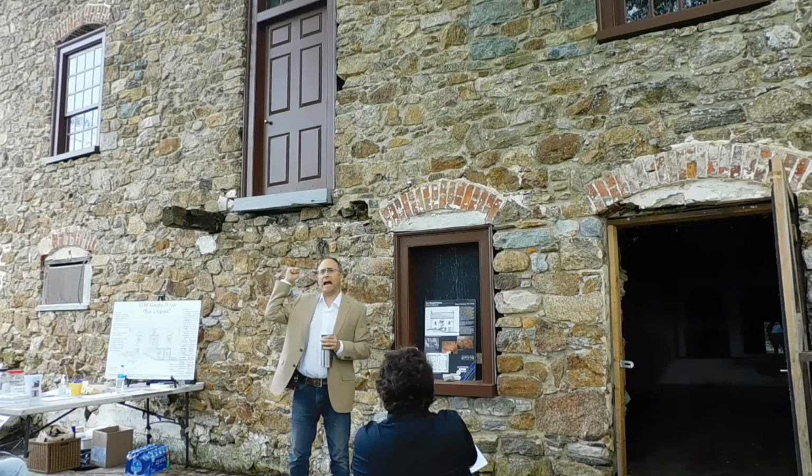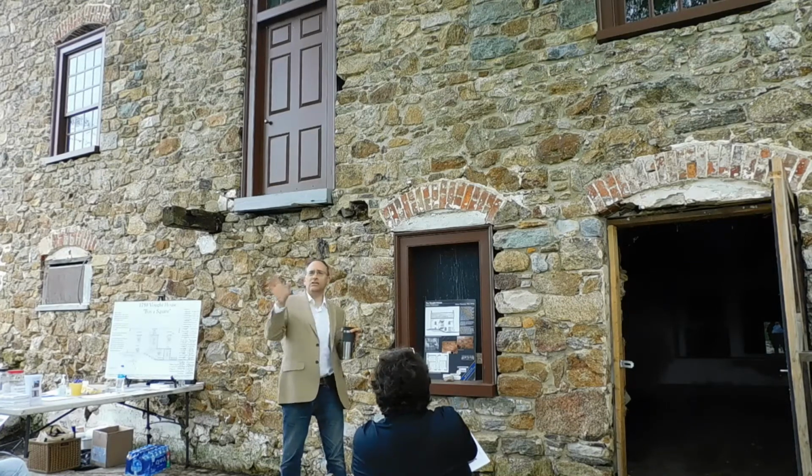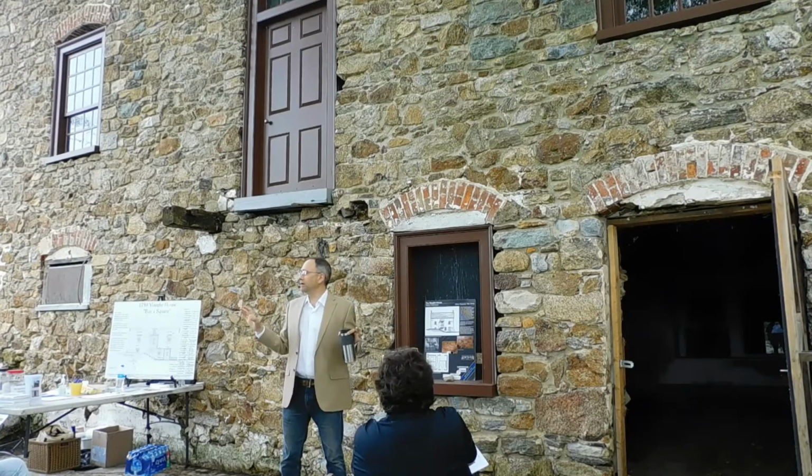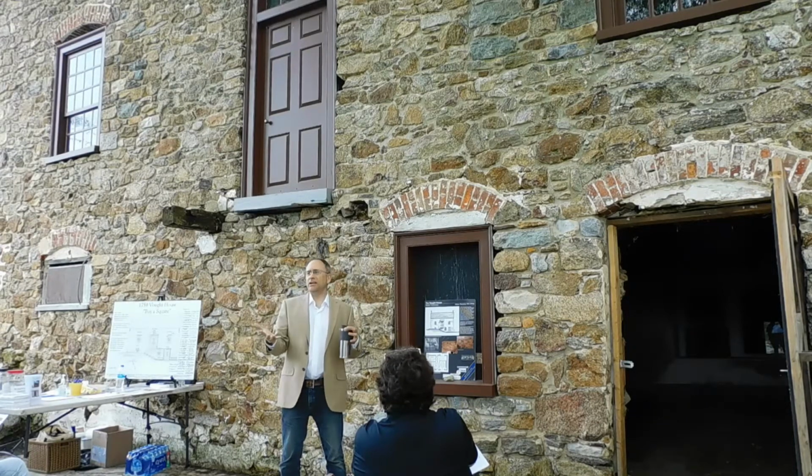The wing on the back was the 1830 wing, and what they had done in 1830 is they built that out of stone also. So they took apart the roof of the 1759 house, raised the roof on the 1830s portion, and connected it all together. But it was really weird, really awkward. So what they did then is they parged the entire building. They put stucco over it, so it kind of uniformly made it all look like a big white mass, which was actually the fashion of the time in the mid-19th century anyway.